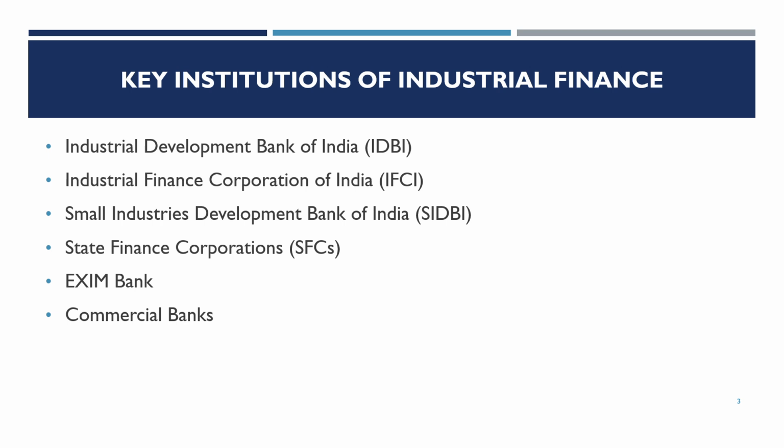One is the IDBI, the Industrial Development Bank of India. Second is the Industrial Finance Corporation of India, that is IFCI. Third is the Small Industries Development Bank of India, SIDBI. Fourth is State Finance Corporations, SFCs. Fifth, EXIM Bank, and sixth is Commercial Banks. These banks are particularly supporting finance to the industries.